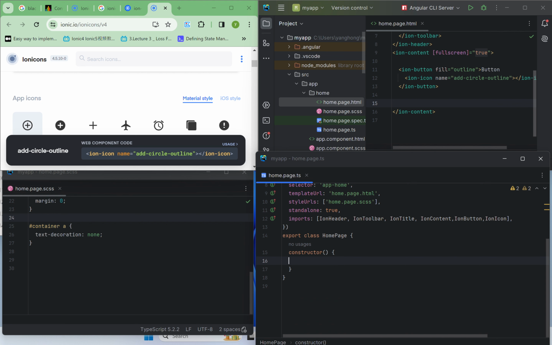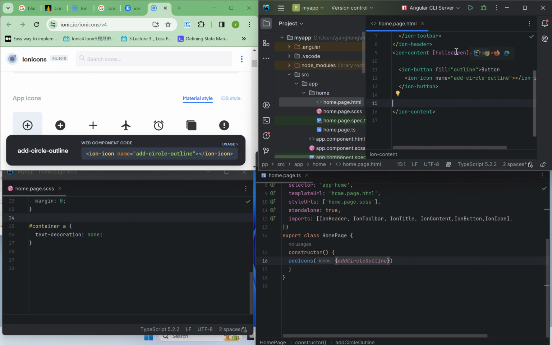Moreover, we need to declare the icon inside the constructor: addIcons, and the icon name, addCircleOutline.